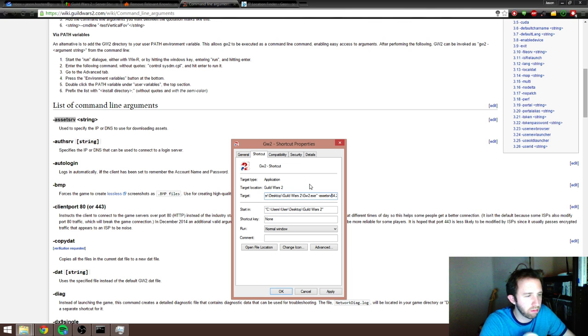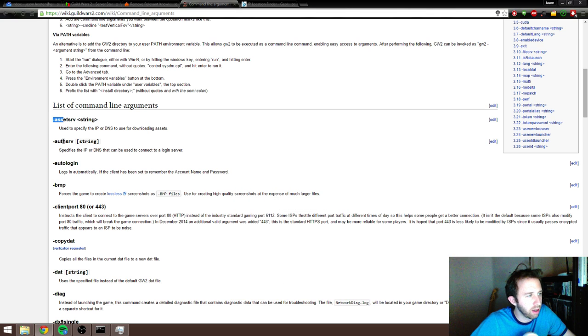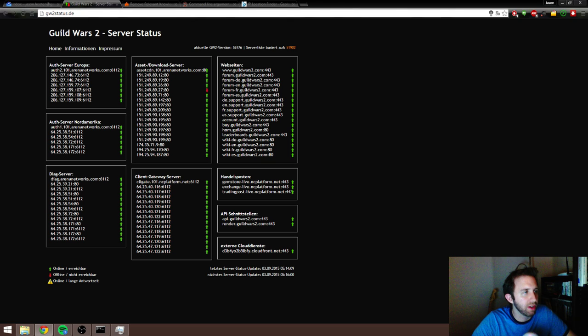But let's not jump ahead. The one that I actually used to fix this particular issue is the authentication server with a particular string. In Guild Wars, there's a pretty neat little German site that someone created which lists all the different Guild Wars servers.